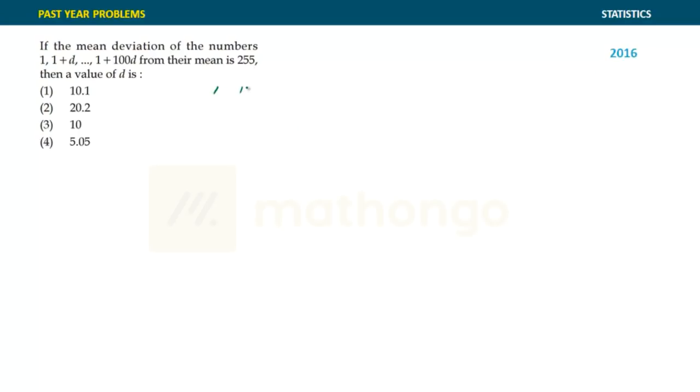So first of all, writing all the numbers, it is 1, then 1 plus d. What will be the next one? 1 plus 2d, and as we write, you can simply see that they follow a definite pattern, which is nothing but an AP. How many terms are there in this particular series? There are not 100 terms. This is the error that you people commit. There are 101 terms here. Why? Because it is starting from 1 plus 0d and going till 1 plus 100d.